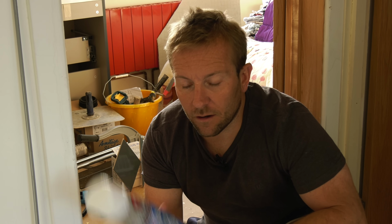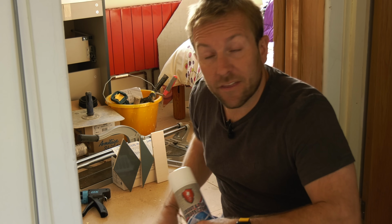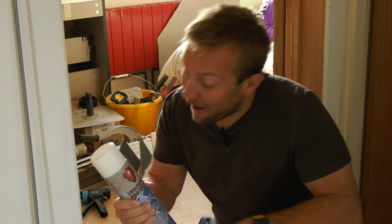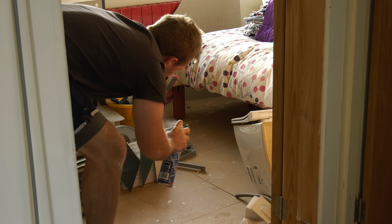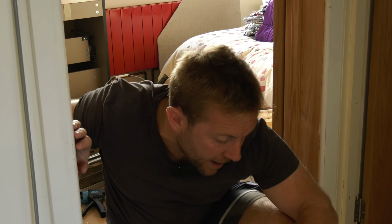So I've got my grout and tile protector right here. The three tiles that we're going to be protecting are over there. We'll give this a really good old shake, and then spray the tiles. Usually just drag it across, just like that. There you go. And then I'll probably put a timer of about half an hour on my watch, come back and make sure they're all right.